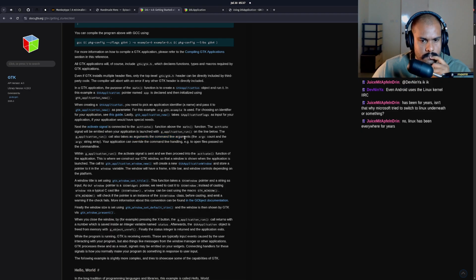Interesting. Oh, I don't take any. Your application can override command line handling, for example, to open files passed on the command line.